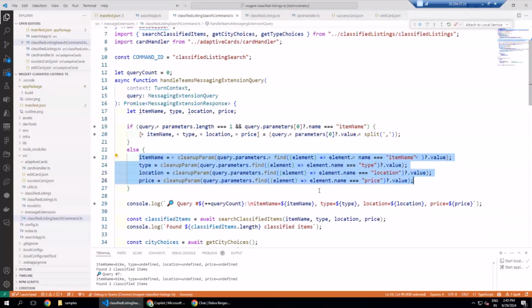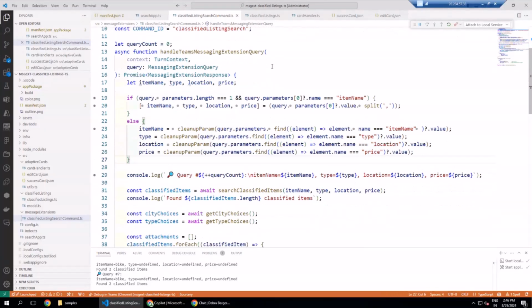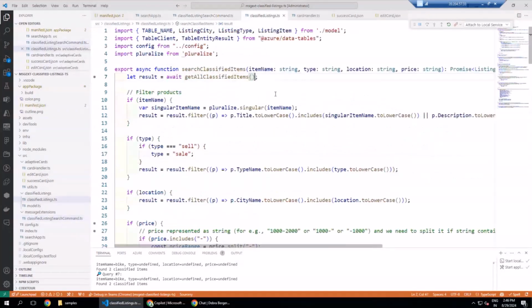Once we have that information, we simply make a call to the Azure Table Storage to get the information. So this is the code wherein we connect to the Azure Table Storage to get all the classified listings. And based on the criteria or the prompt which was given by the user, we filter out those products.